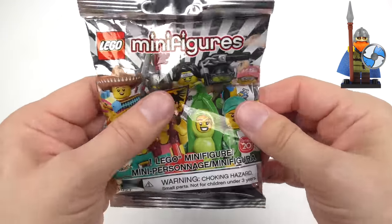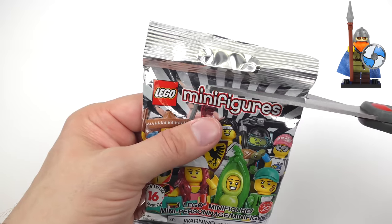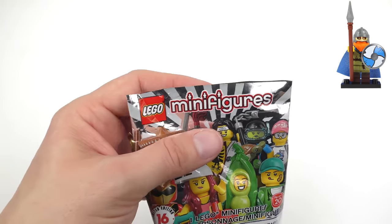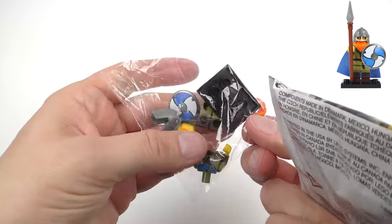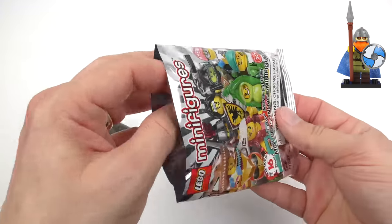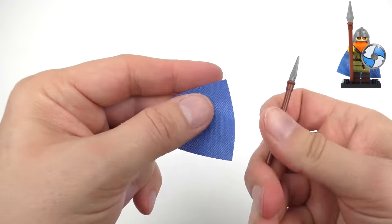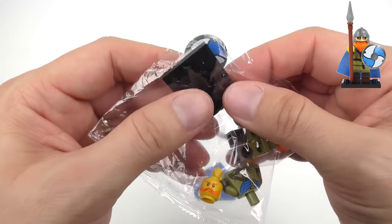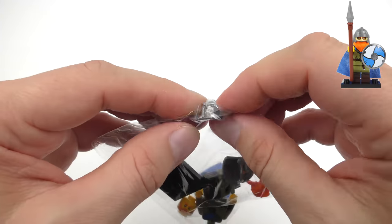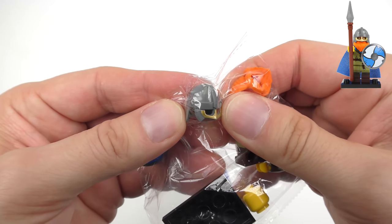This is going to be the Viking, and there are only three of these in a box so they're quite rare. I think this guy comes with a cape so I'm going to be really careful about how I open the bag. All of the plastic LEGO elements are in an inner bag and then we have the spear which is really easy to feel out. You won't feel the cape through the bag, but what you can feel for is the shield — you'll feel that it's round and you'll also feel that handle on the back — and then a very distinctive helmet, so plenty to go feeling for with the Viking.